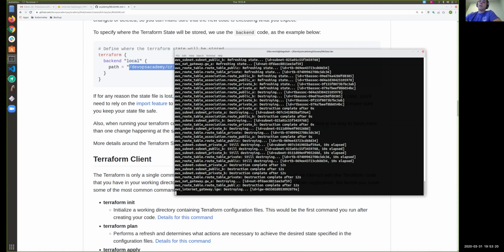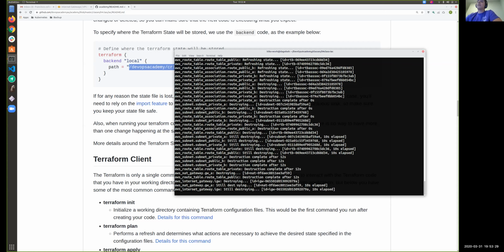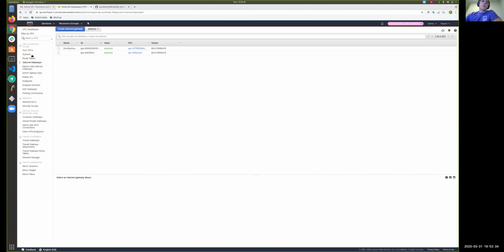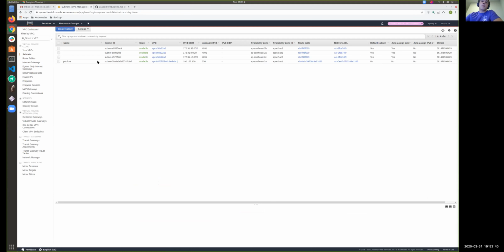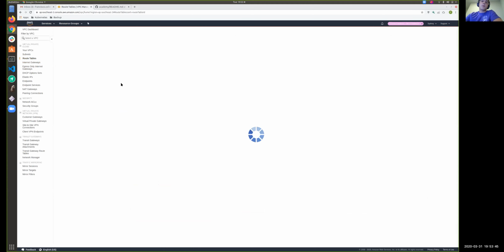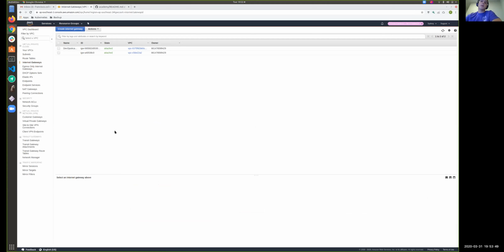The effort to delete things is, as you can see, effortless and fast. You won't miss a specific resource, like forgetting that you created something. Terraform will just handle everything, and so it's pretty much destroying everything. If I show subnets, you might see some subnets are already gone. Route tables were probably the last being removed, and the internet gateway is probably gone already. It's still here, but it will be deleted.